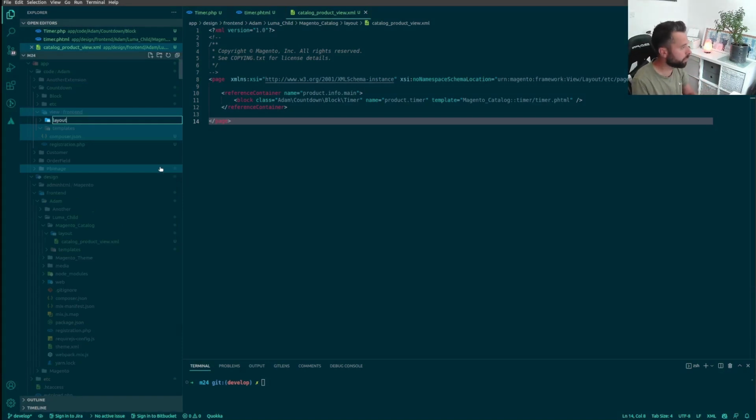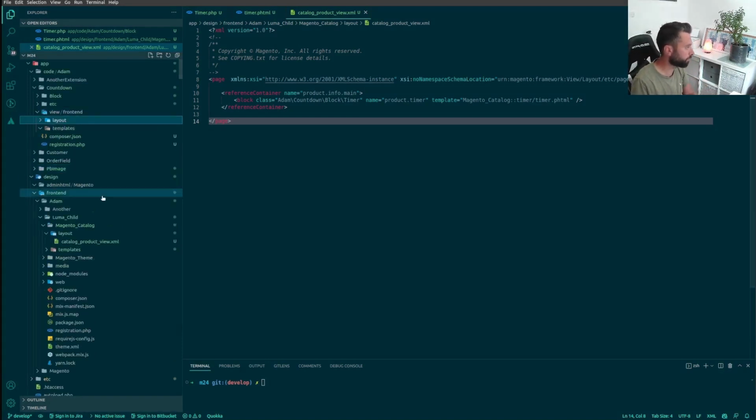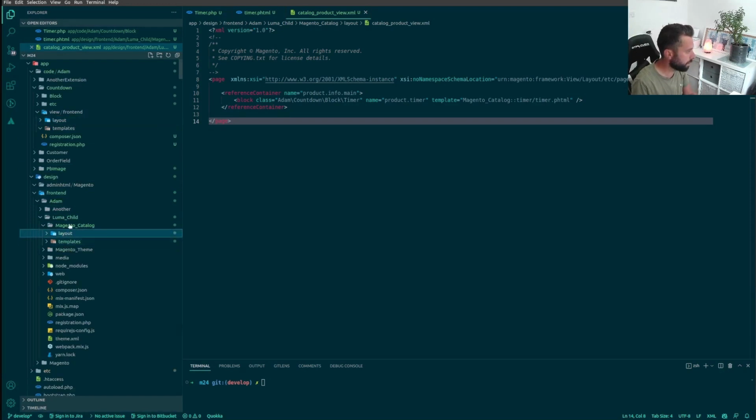So that's the difference between a module and a theme. A theme is already the frontend. Because modules interact with backend and frontend functionality, you've got to specify your view as being frontend, because obviously you can specify your view as adminhtml as well, which I've covered in other videos. Pop a card up for a video on that if you're interested, but don't leave this one, not yet, because this is a good one, promise.